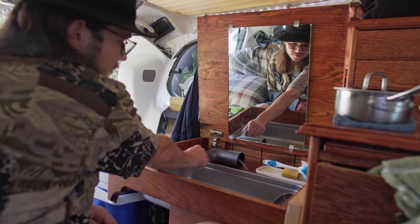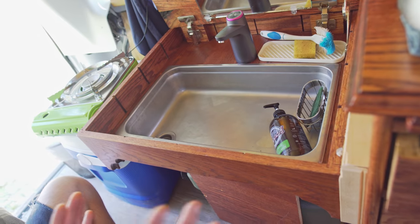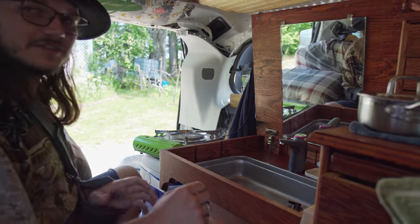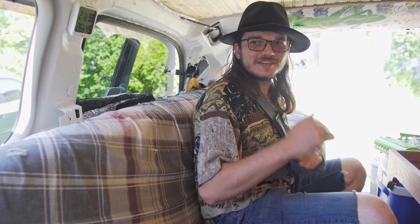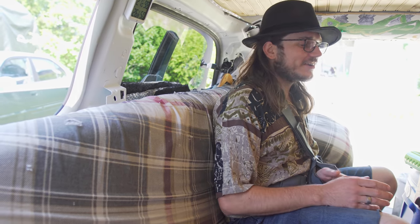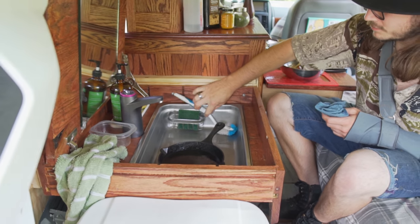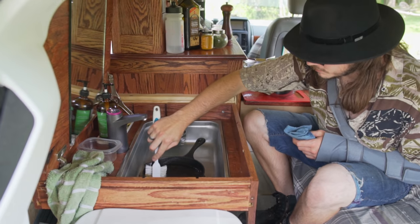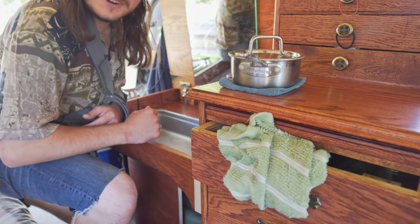It's got a nice mirror. USB pump that goes down into my fresh water tank underneath here, and then there's another gray water tank. I needed a sink and didn't want to compromise on that. A lot of people use mixing bowls because it's cheaper than a bar sink, but I found a hotel pan — it's like 30 bucks, the same size as a bar sink but not as deep, so it fits perfectly. Having a sink was definitely the most important thing for me because I love to cook, and it's an easy way to quickly wash yourself — wash my face, wash down a little bit if I need to.